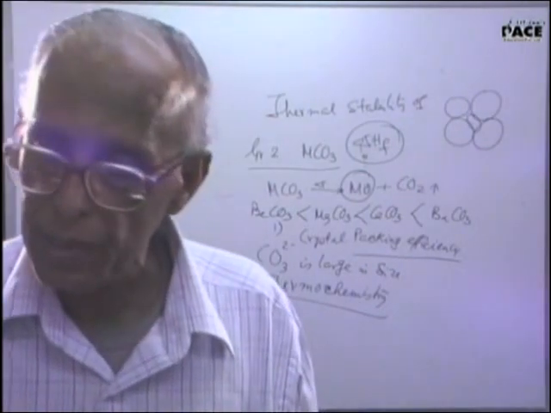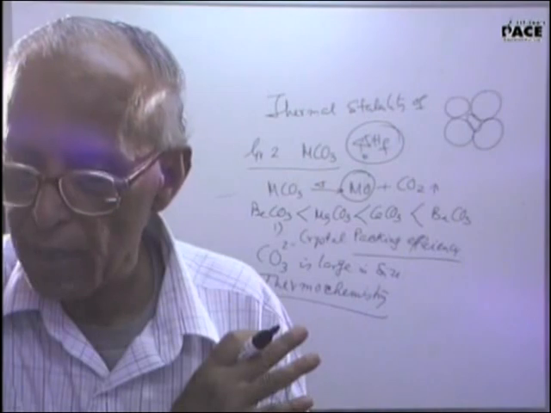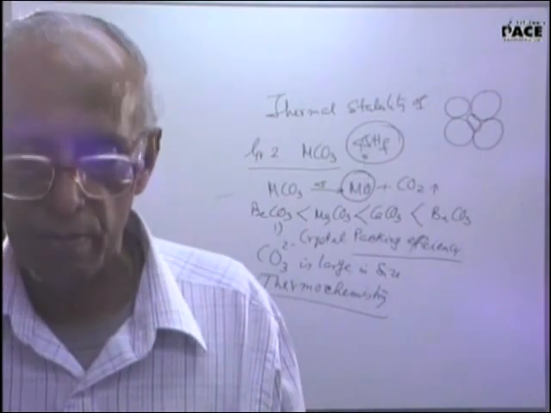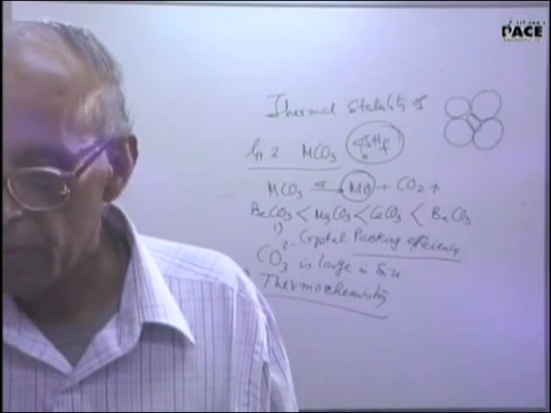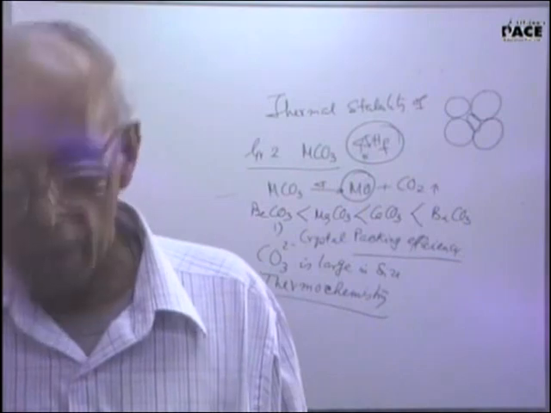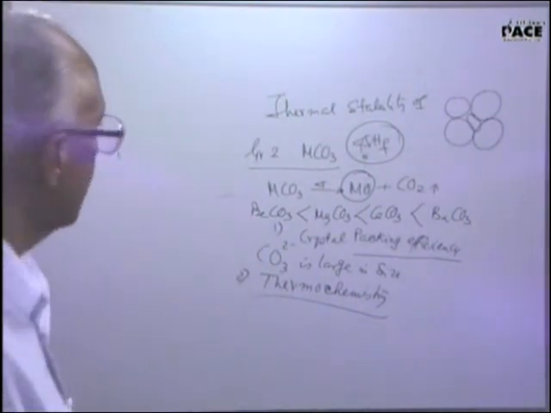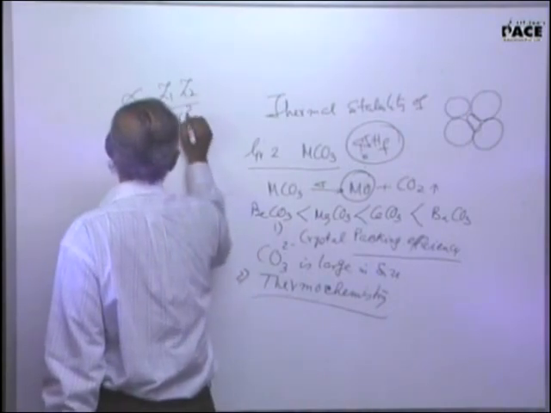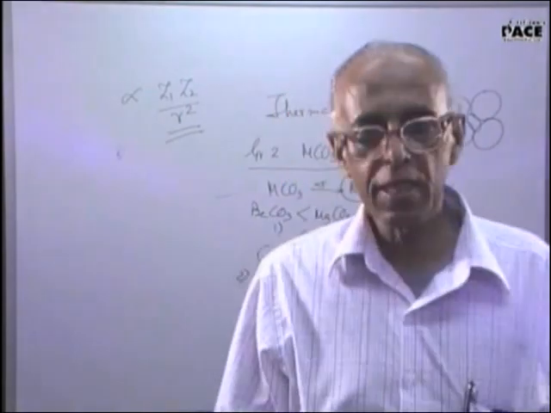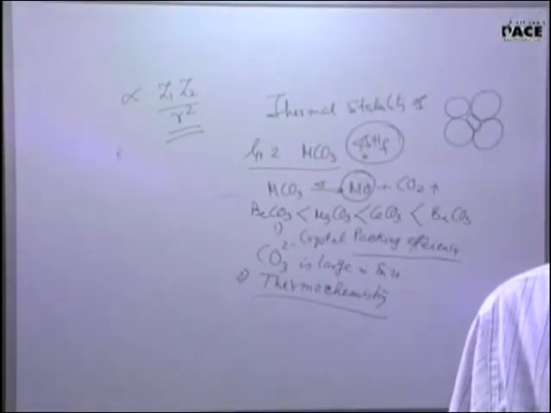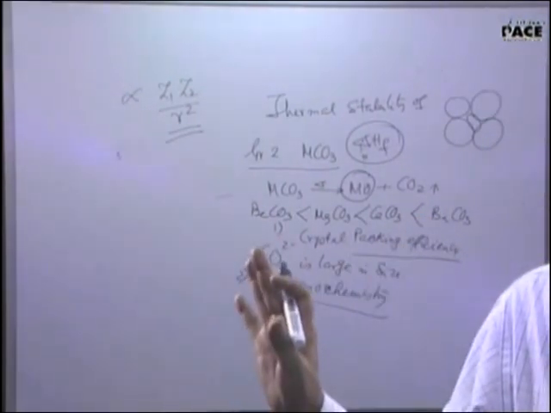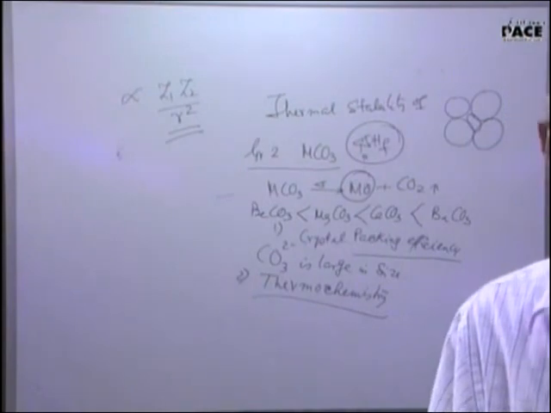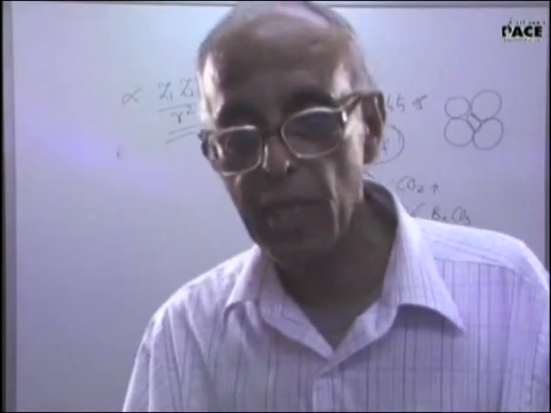All oxides are ionic oxides of group 2. Okay? So what is the nature of interaction between a cation and an oxide ion? Ionic interaction? Yes. And what is ionic interaction? Electrostatic interaction. In an ionic compound you have electrostatic interaction, which is proportional to Z1 Z2 by R squared. Z1 is the charge on the cation, Z2 is the charge of the anion. So the charge of the cation and anion are the same for all alkaline earth metals. But what is varying? The R. What is R? Interionic distance between the metal ion and the oxide ion.